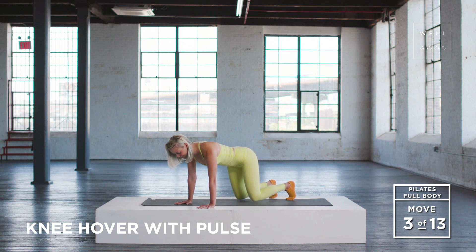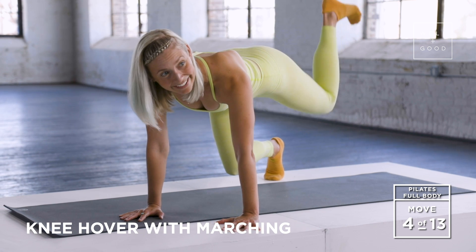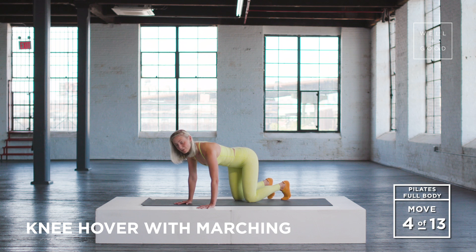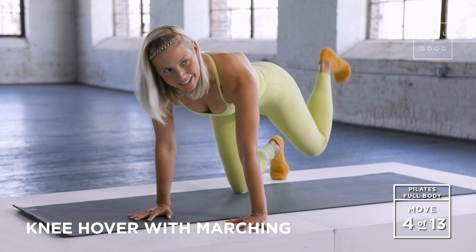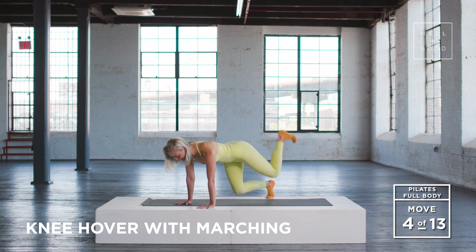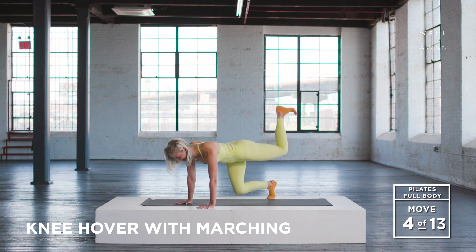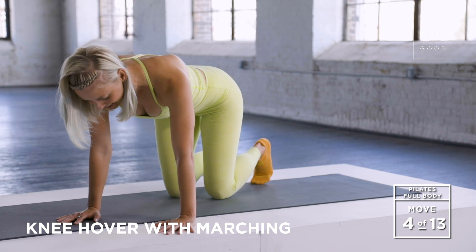Lower your knees to the mat. Now if you like that challenge and you want to stay up with the knees off the mat, hold them there. And then we start to float one leg up behind us at a time — so taking a little single leg march. You can also do this on your knees, which I highly recommend if you're newer to Pilates or if you are battling back pain. My prenatal mamas, this is a great series for you — I wouldn't recommend lifting the knees if you are currently pregnant. We are simply floating one leg up; nothing else changes. The knees are as low to the floor as possible.